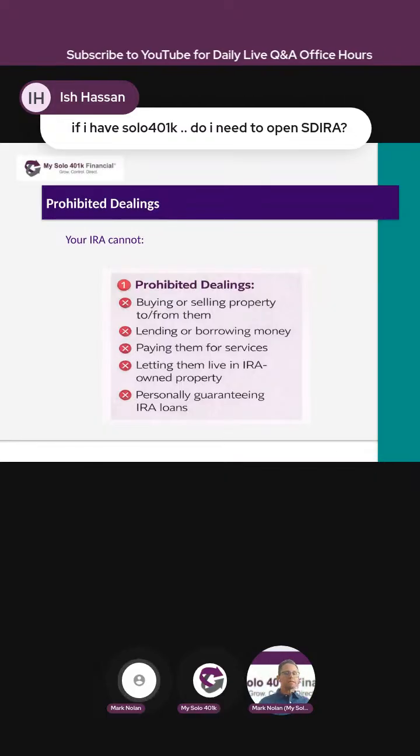Another example is lending or borrowing money. You cannot have a self-directed IRA process a promissory note to you or a disqualified party as described above. Now, that's different with the solo 401k plan. With the solo 401k plan, you can actually borrow from the solo 401k plan through a participant loan, where you can borrow 50% of your solo 401k balance, not to exceed $50,000. So that's one of the big differences between a solo 401k and an IRA, is the ability to borrow from a solo 401k.